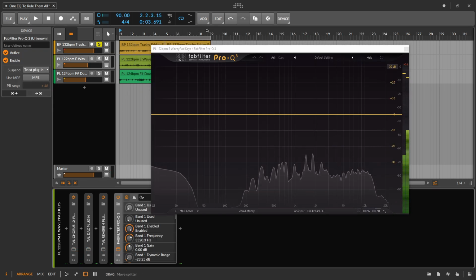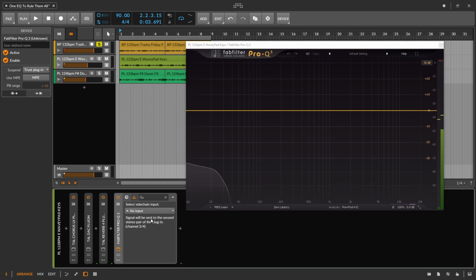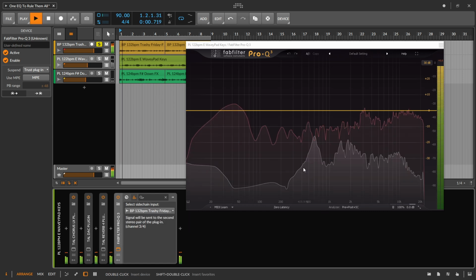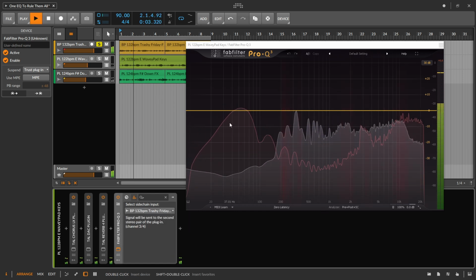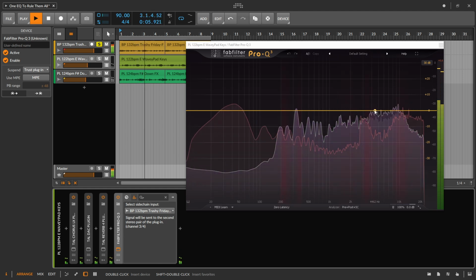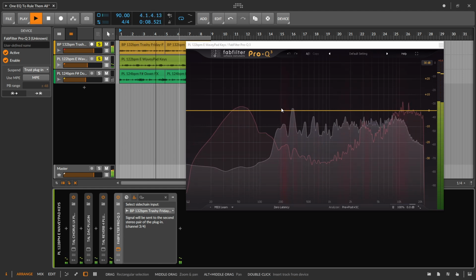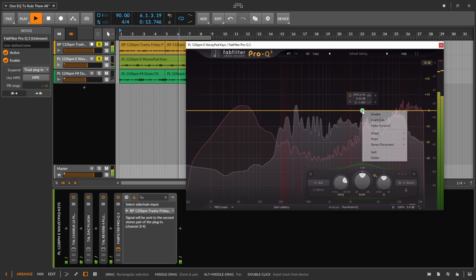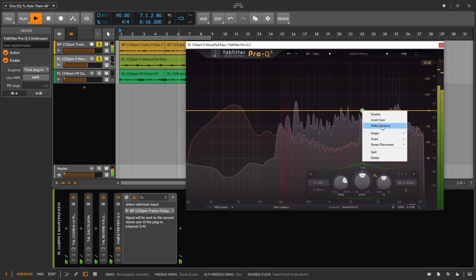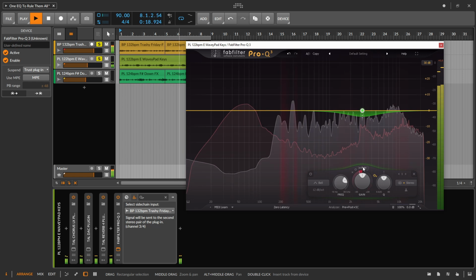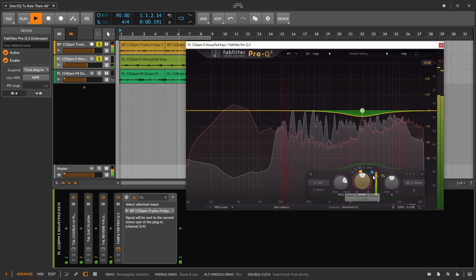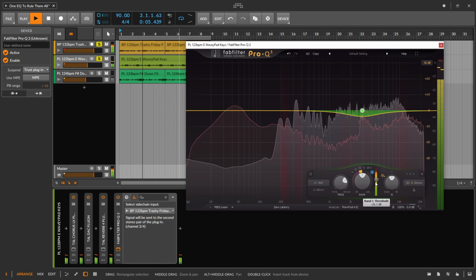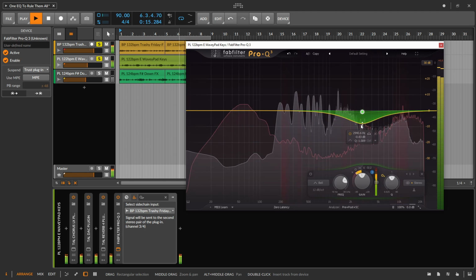So let's go ahead and set it up as we would. We'll go into our side chain, make sure that we tell this thing that this is coming from the drums. And there we can see that analyzer in the background of the drums. And now if I go in here and say, okay, I want to knock out a bunch here, I'll make this dynamic. And now I have to go into auto mode. And we have our sidechain turned on. And set our range.